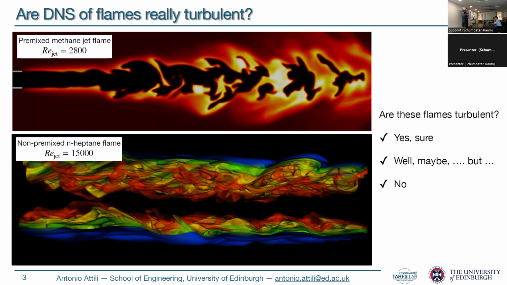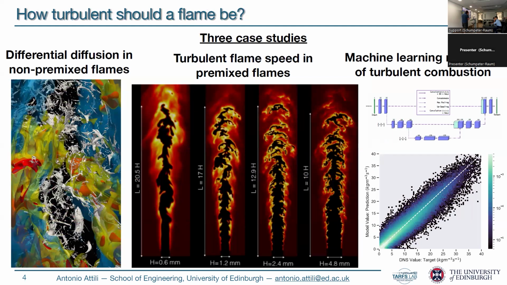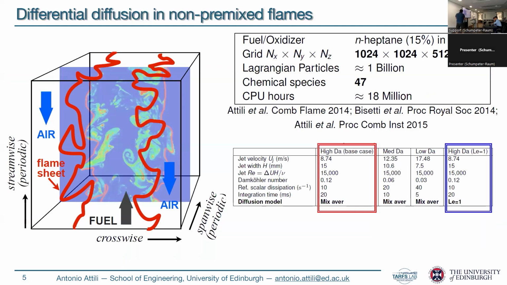And I mean, after looking at this result for quite a while, I convinced myself that these are really not turbulent, right? That if we really learn something about the physics of the flame at this Reynolds number, we might make some mistake, okay? So that's a little bit the point here, okay? So I show you three examples here. The first one is a non-premix set of flame, where we look at the differential diffusion effect, a bunch of premix flame at increased Reynolds number, and where we look at the turbulent flame speed, and some application of training machine learning model with different flames. And yeah, so let me start from this first test case.